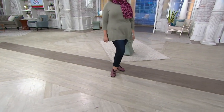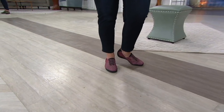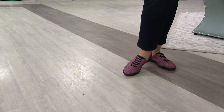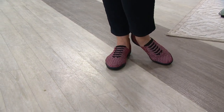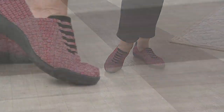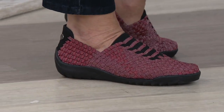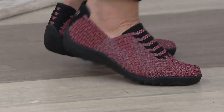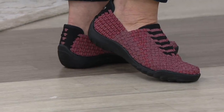We often put on shoes that don't actually touch our feet — we put on socks, put on shoes, and we're not used to something actually touching us. But this is going to hug your foot. When you put this on, you're going to think, oh, this feels different. It does feel like a hug. You're seeing it on Miss Lydia in the burgundy shimmer — it's contouring to her foot, and you're seeing the flexibility and the movement.